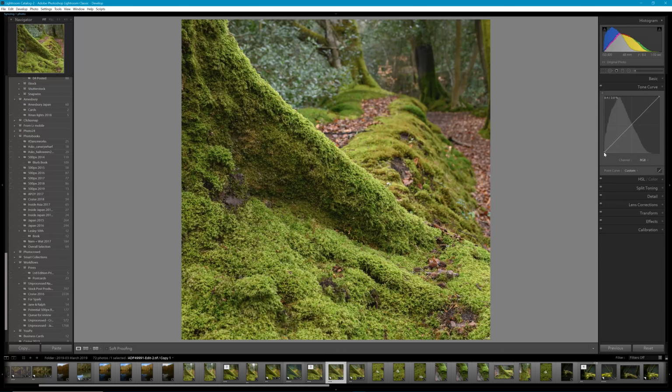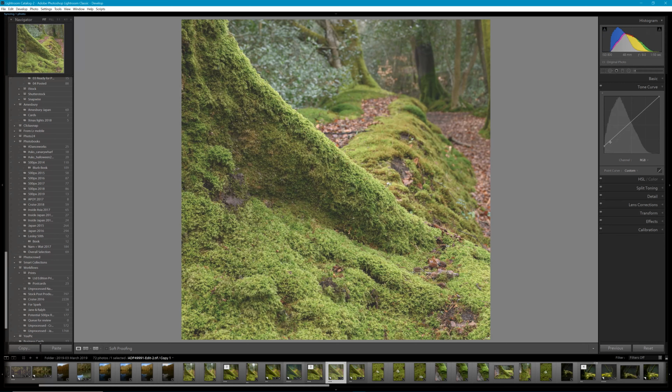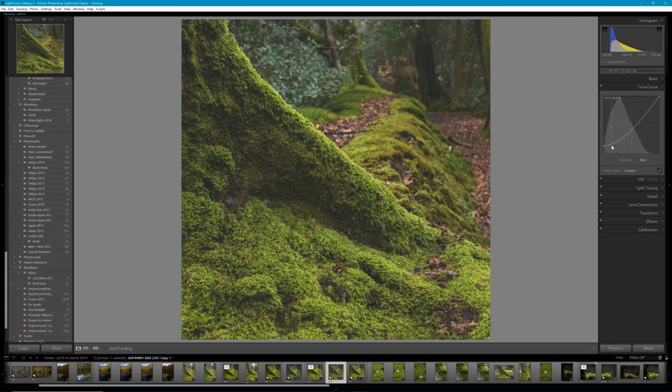So what I'll probably start with is bringing up the shadows here to take out some of those, and then drop down the shadows so it creates quite a dark, moody image, but I still want some of the mid-tones to give it a bit of a pop, and I want the highlights to just come out a little bit. You know, small movements on the tone curve can have quite a big effect.